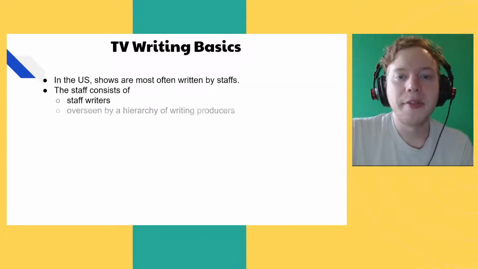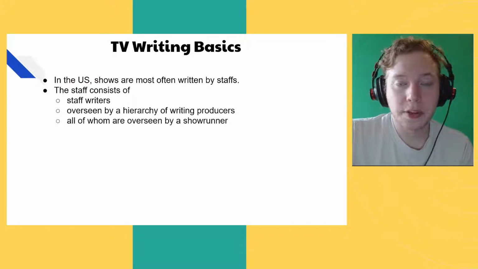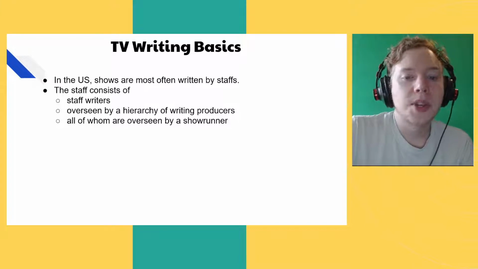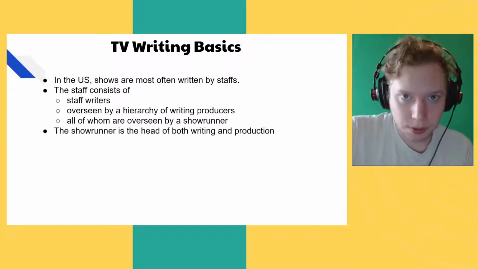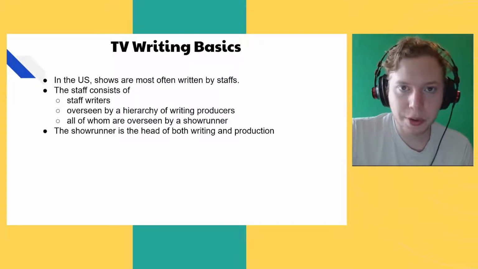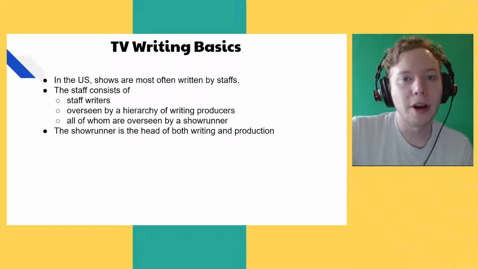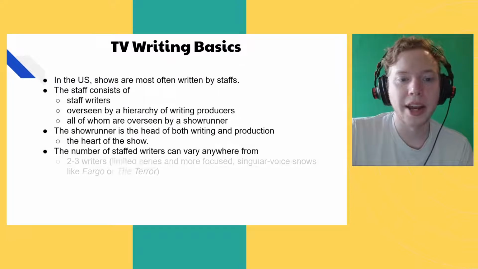All right, TV writing basics. Let's just go quickly through this so that we have as much time as possible to get to the brass tacks of what we're working on. So, TV shows are written by staffs. The staffs consist of staff writers, which are the lowest ranking writer, that are overseen by a hierarchy of writing producers, all of whom are overseen by the showrunner, who's like the heart and brain of the show.